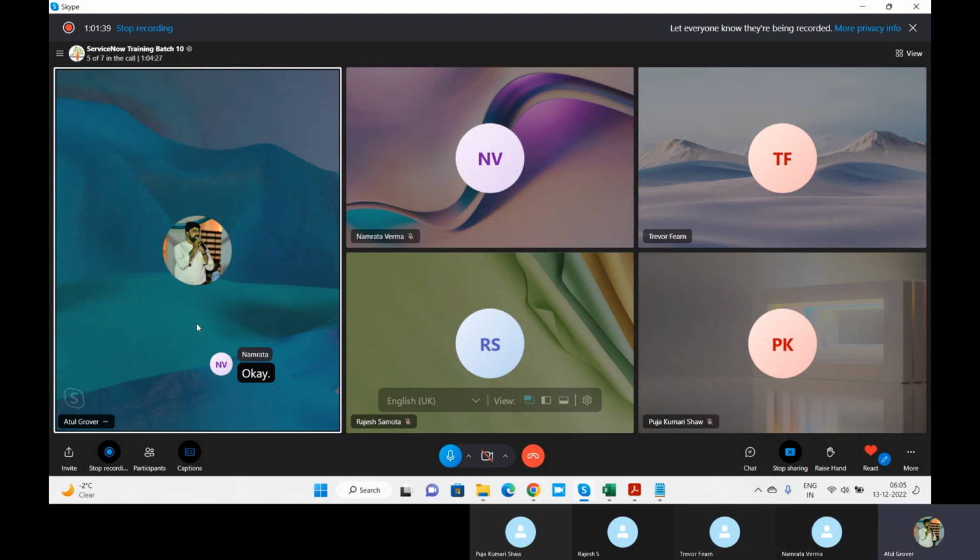Any other thing, Namrata? Client script has a different working. UI policy has a different working. So don't mix them: one step will be done by the UI policy, the second by the client script. I'll give you an example.